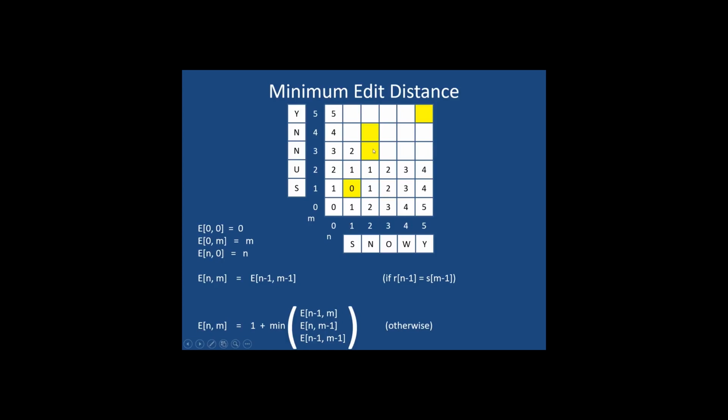so how do we decide what to write here? You just copy the thing diagonally down to the left. So there's no recursion involved here. It's just a doubly nested loop that's just going through and filling in according to this very simple rule. So we get a 2, we get a 3, we get a 4. Up here, the min is 2, so we get a 3. Here, it's just a diagonal copy, 2.